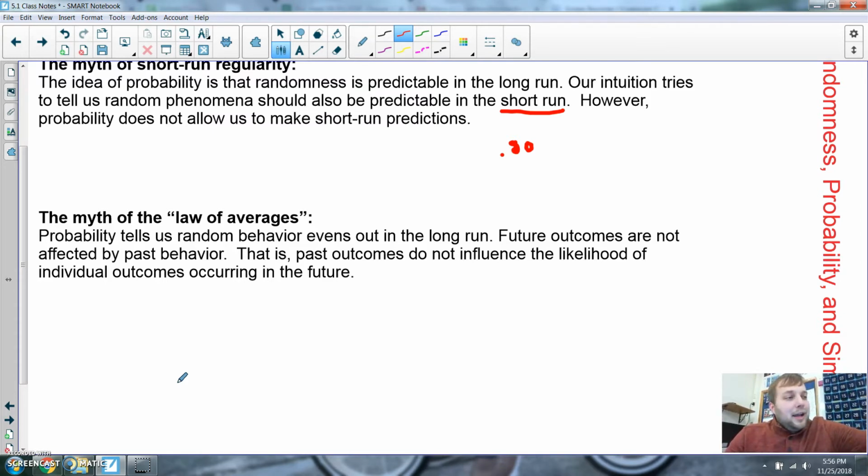That's why my wife and I might just end up having 2, because my wife really wants a girl, but guess what the probability of having a girl is next time? Well, we had 2 boys first. It's still probably 50-50. So, law of averages: the past does not matter. It's all about what the probability is right now.